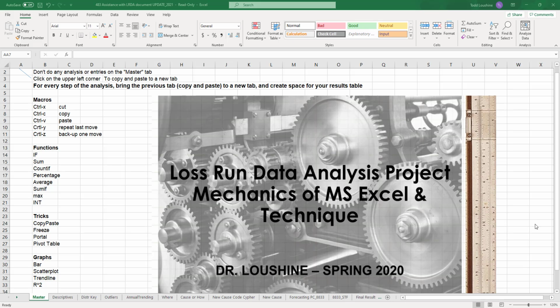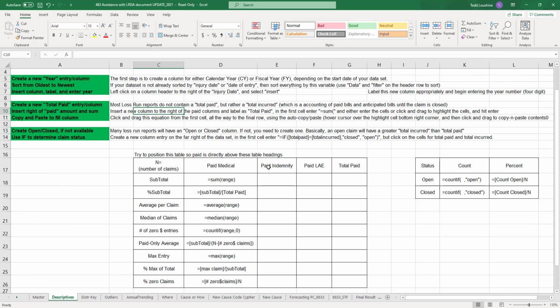And we're back again, and I wanted to go back to the help document that I had posted under the semester project. So I definitely want you guys to be using this because on the first page of this, it's an Excel document, and again, it says it's a reference document. It shows you all the macros I've been using, the functions we've been using, the tricks I'll be talking about, and graphs. If you go to the next tab over, which is descriptives, here's the table we just built.